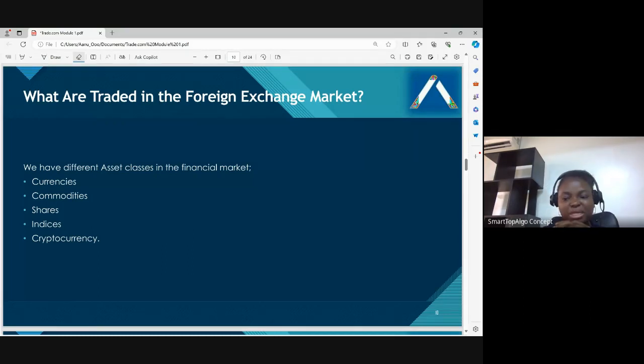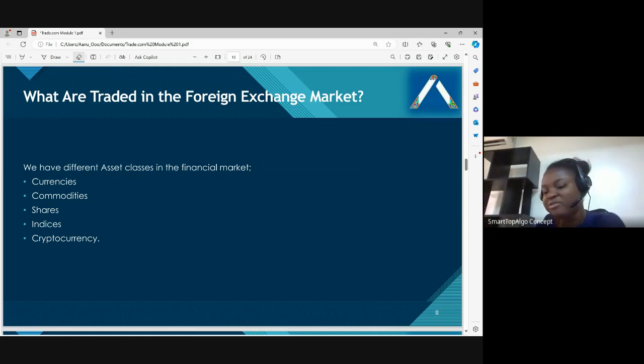So it's your capital that really determines your asset class. When you have good capital and you're on commodities, you make good money. But if you are funding $1,000 and you say you want to trade commodity, it's foolishness. You may tend to lose it. So that's why when you're choosing your asset class, you need to understand how much you are even investing.